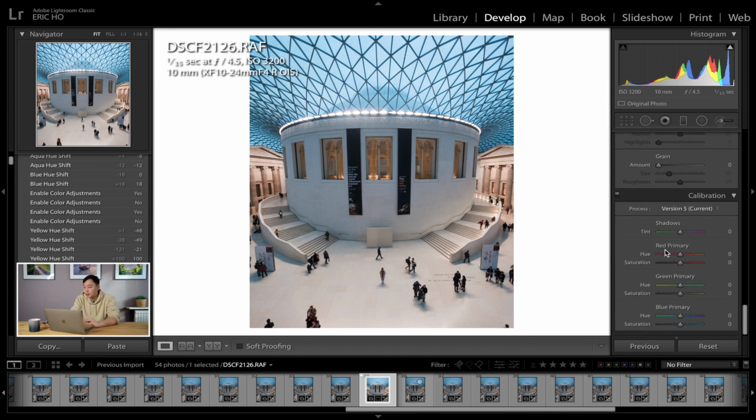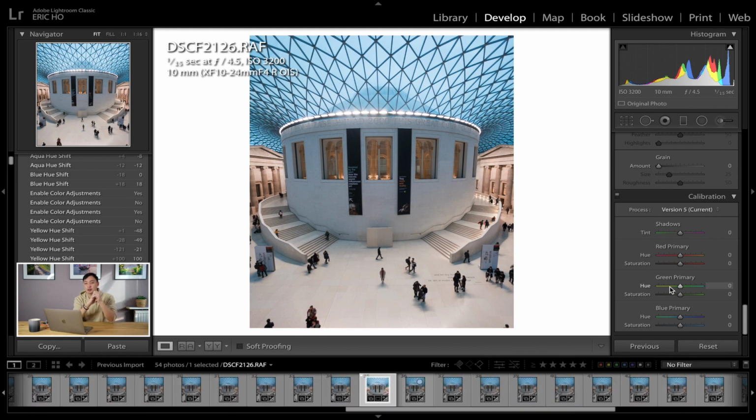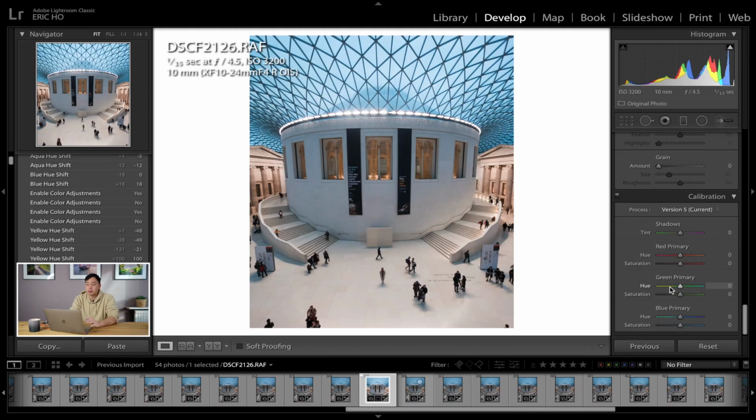And the last panel is the calibration panel. I like to leave this last because it's almost like a filter you slap on at the end. You can maybe just adjust it completely differently, where you want it to look, right at the very end. Often I don't touch this panel at all as it can create some really weird looks, but sometimes it comes off quite cool. So you see that kind of orange and teal look a lot of people go for. A lot of people just go in and do it here. You can see here, it looks kind of weird. It's not really my style of imagery.